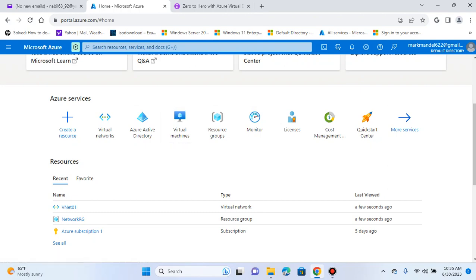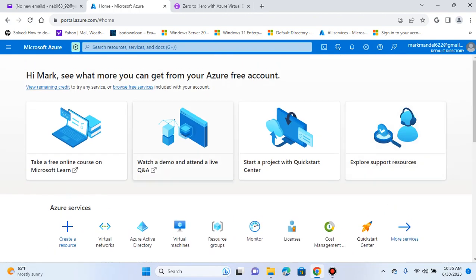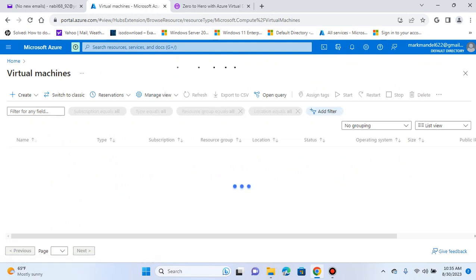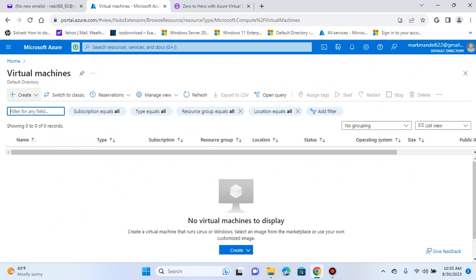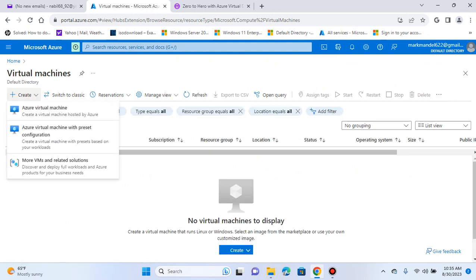So first things first, in this process we have to click on virtual machines, and Microsoft has several options now. With the new look on the Azure portal, they used to have only one blade under Create, which is Azure Virtual Machines.